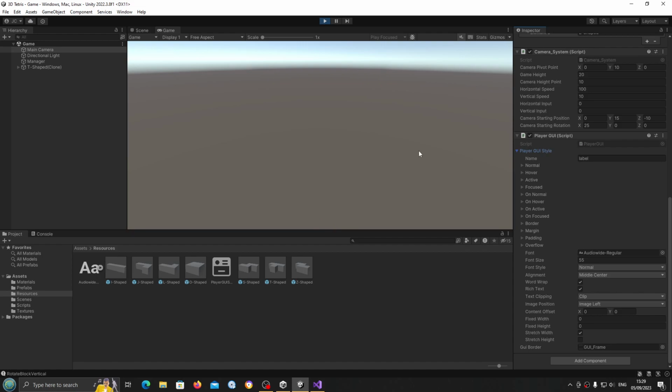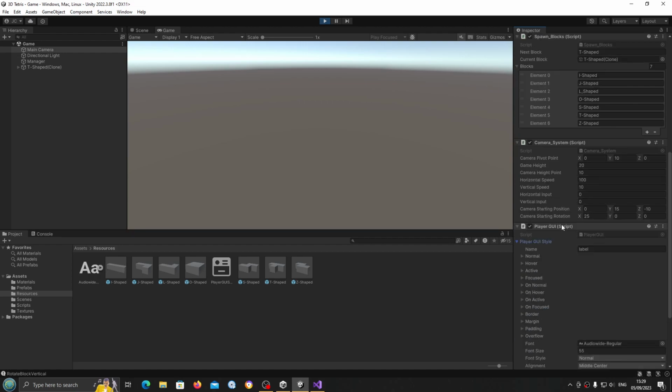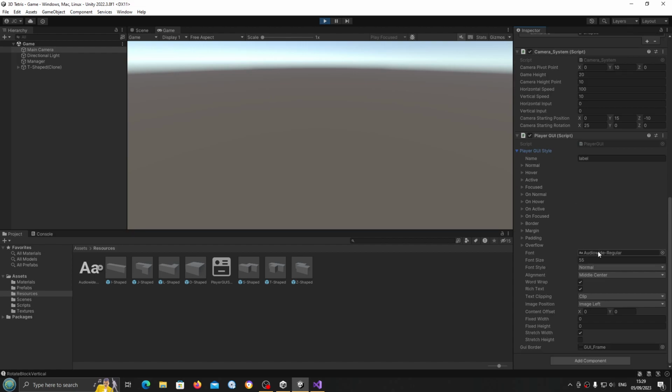And now if we actually come to the game itself, so we come to the player GUI script, and we're going to open up the player GUI style. As you can see, it's with label. So the font is now being loaded here. The font size is worked out at 55.